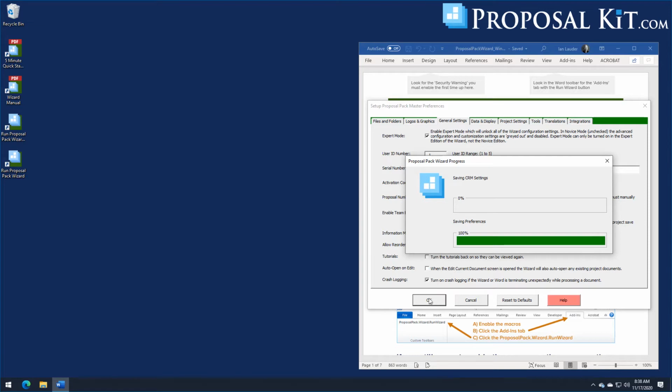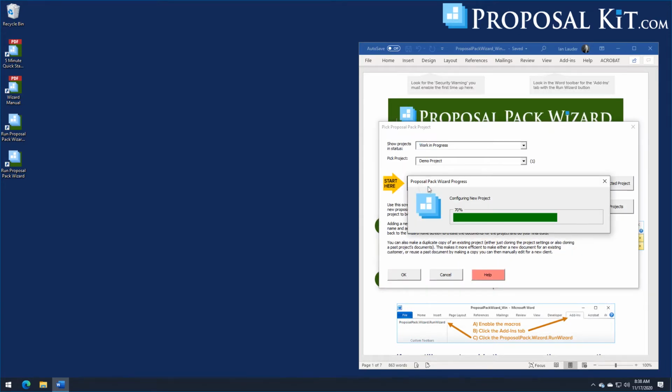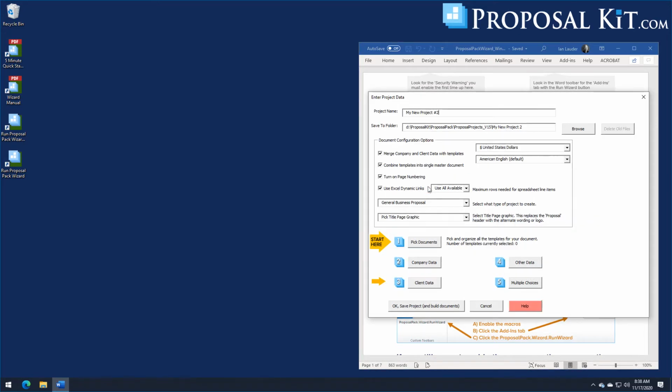So we'll show this in practice. We'll create a project. You can also control combining on a per project basis just by unchecking this box.